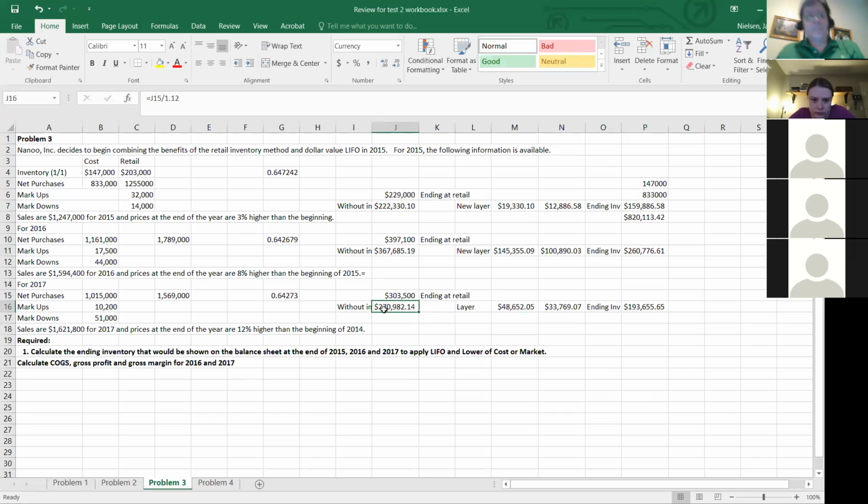And I mean, it could be that you have to go all the way back to this beginning 147, if you really have a liquidation. Because that was the base year, the 147. And if this number was below 147, you're done, right? Because that's just your new base. That's your new base. Okay.